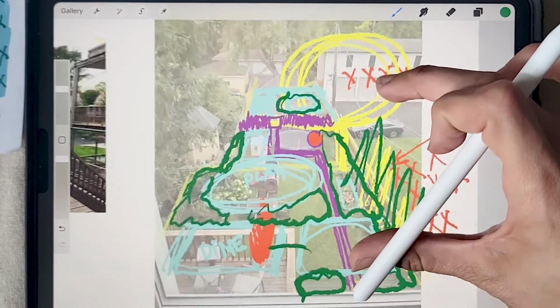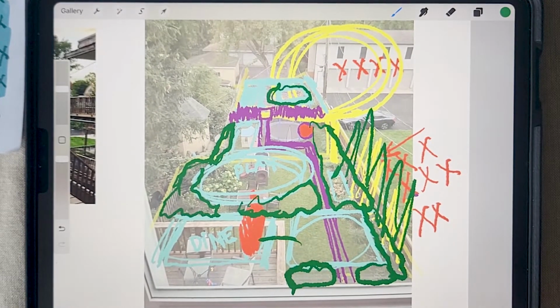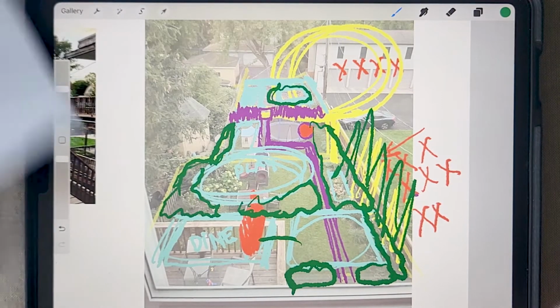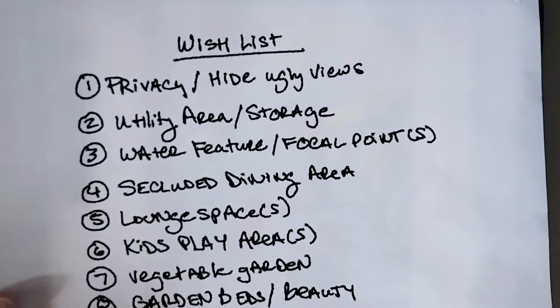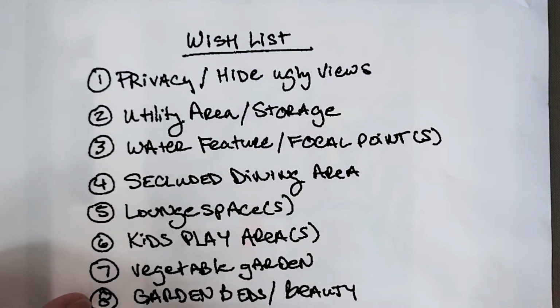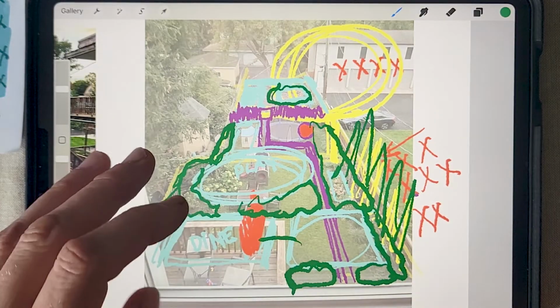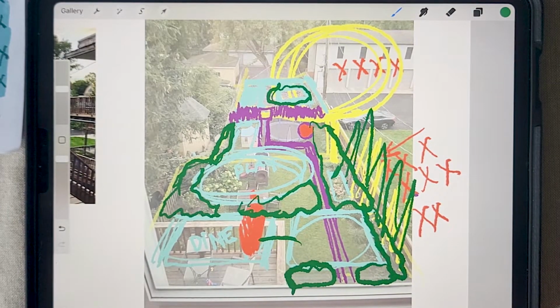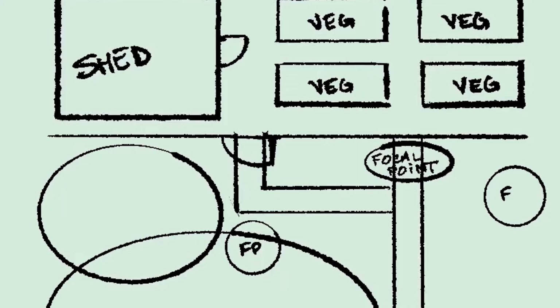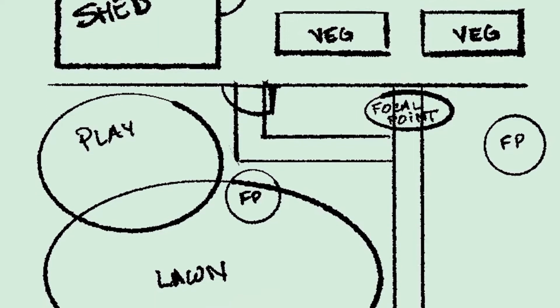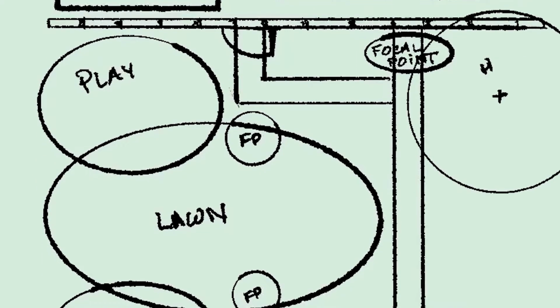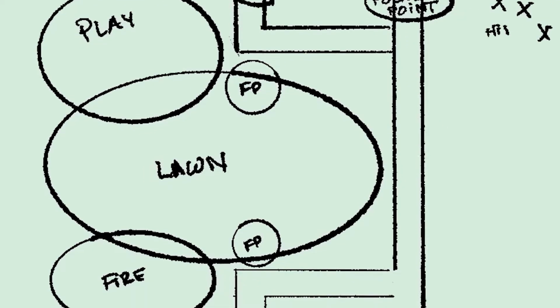Look how messy and sketchy and ridiculous this looks, but this is sort of the process. I don't think you need to be an artist. I think you just need to come up with a wish list, and then go down that wish list and start drawing. For some clients, I'll do this 10, even 20 times, with just bubble drawings, putting little circles in and trying to make everything fit, sort of like an Etch-a-Sketch or a lounge.